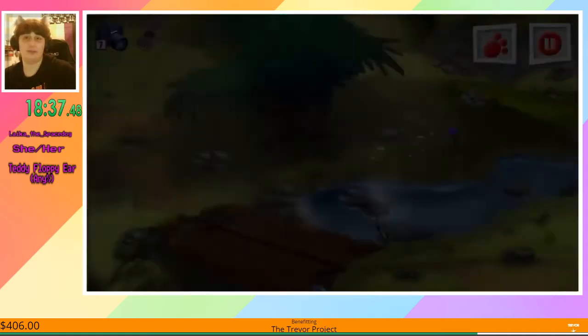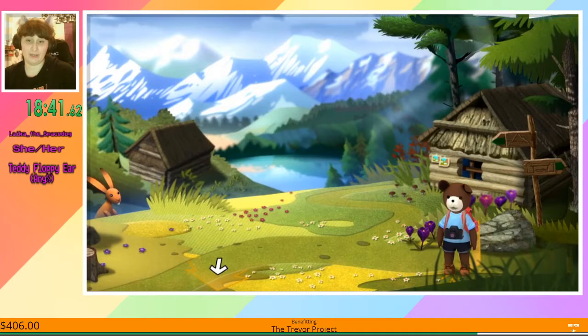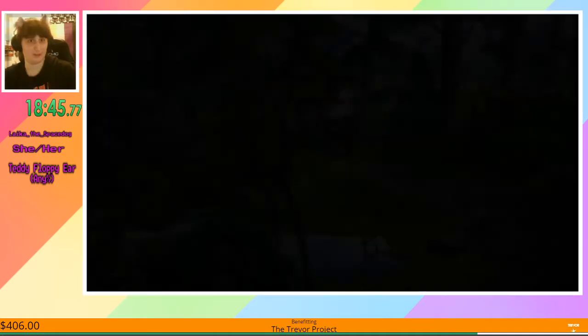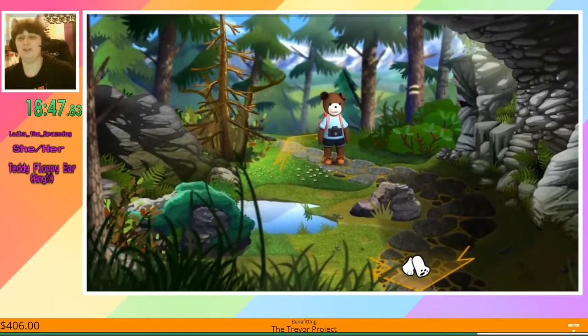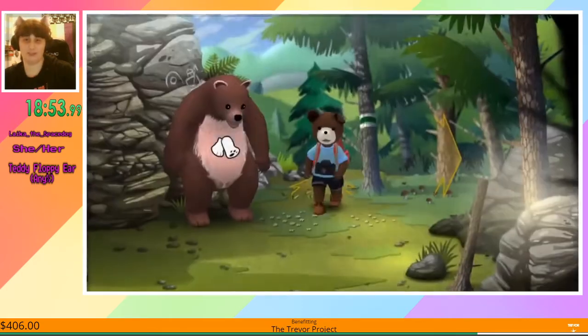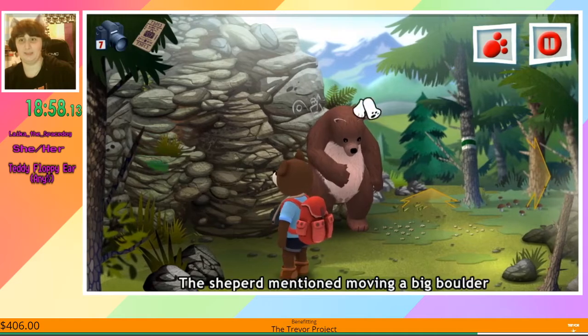Yeah, the shepherd actually told us that you have to move a boulder to reveal an entrance to a secret cave. And guess what we're gonna do? No, we are not going to move the boulder because we're just a small teddy. We're gonna ask the big bear for help. And he's gonna move the boulder for us. Yeah, those are the mysterious markings.